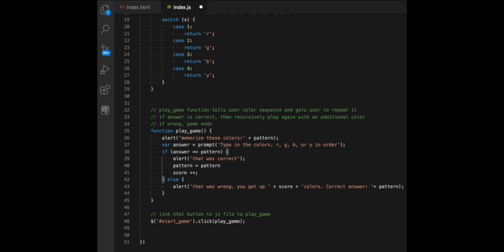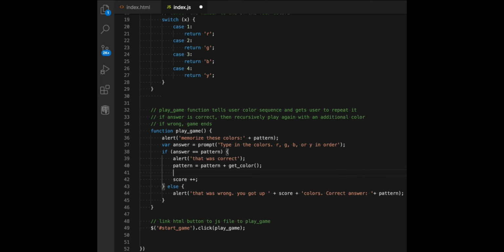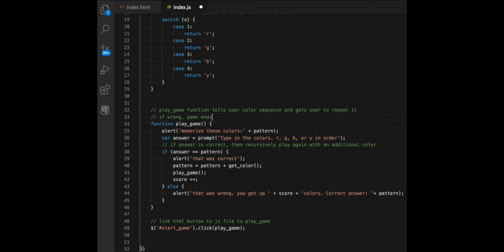And then if the user does get it right, we're going to set the pattern equal to pattern plus getColor. This is just going to add one color to the variable pattern, and then we're going to play the game again. And this is worth noting just real quick. When we call the function play game, it's actually calling this function.